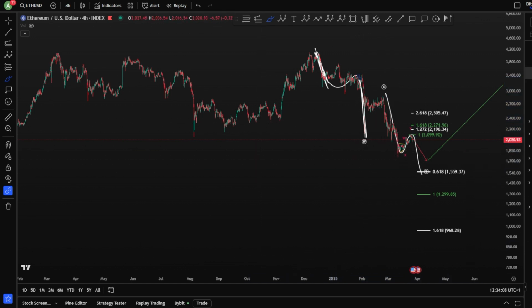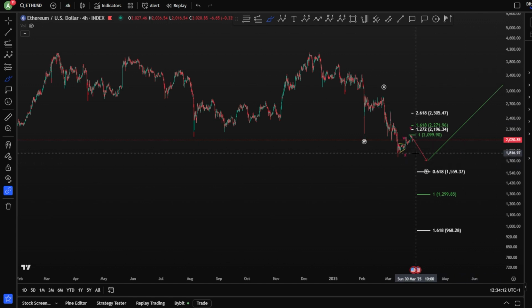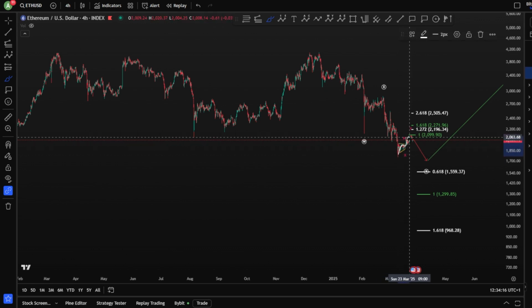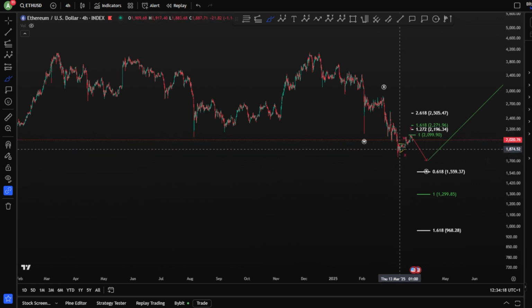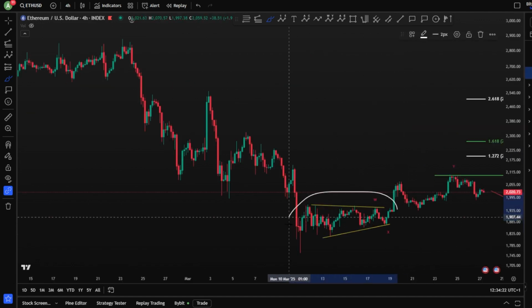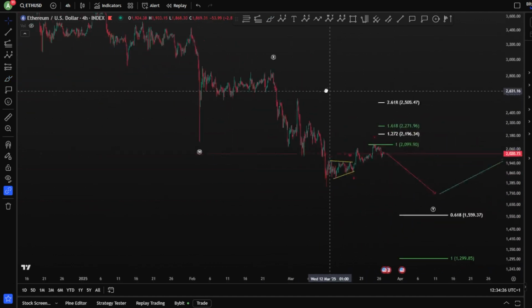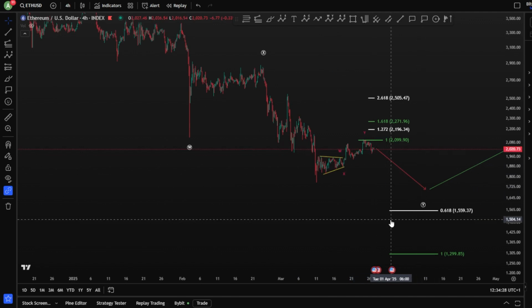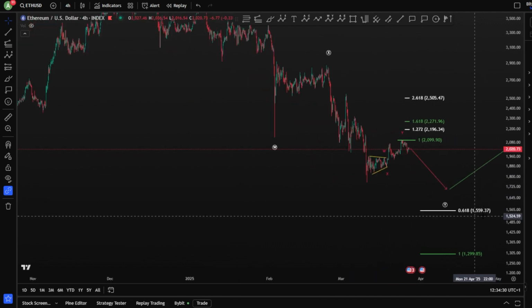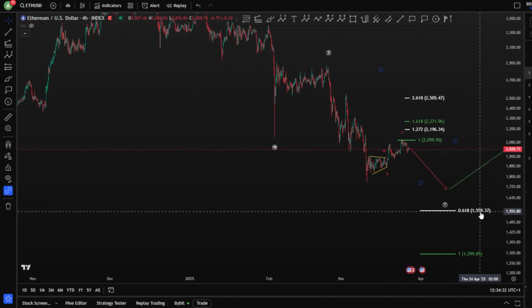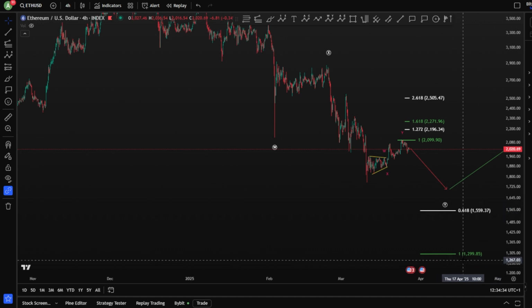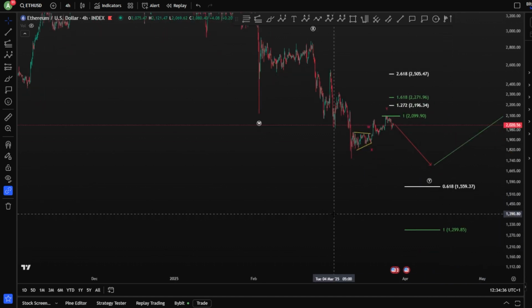So basically, this is the highest possibility for Ethereum. We're going to watch what happens. However, I believe it is already confirmed to be corrective just by looking at this triangle here. The start of the triangle is already corrective. It tells you it's still looking for lower sooner or later. And here we go, we are unfolding this scenario. Target 1,559. If broken, you have to reach the 1,300.